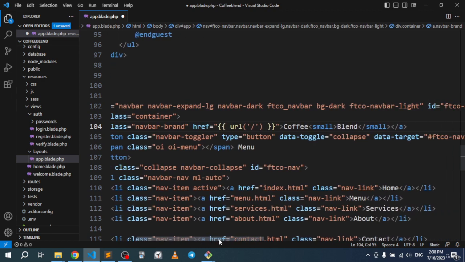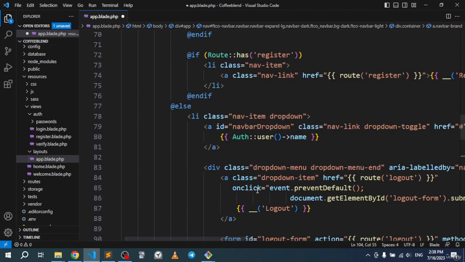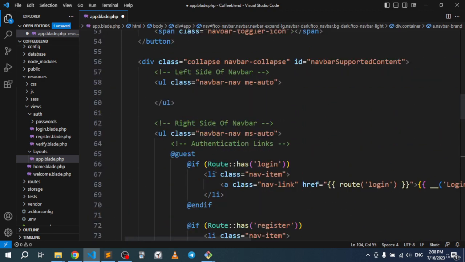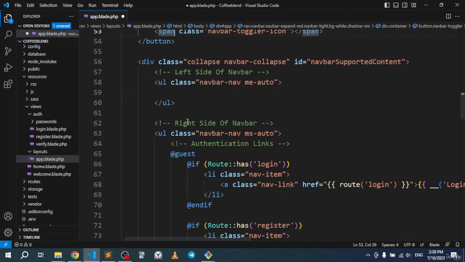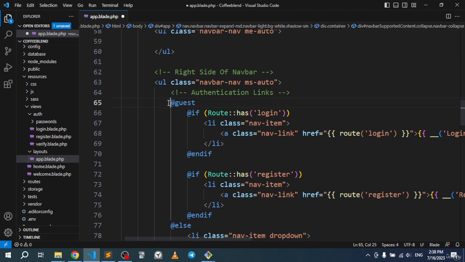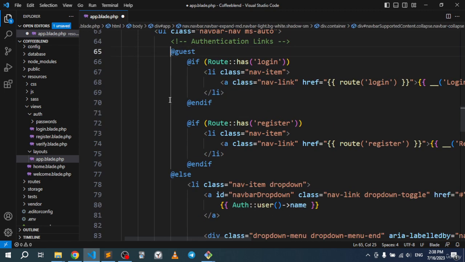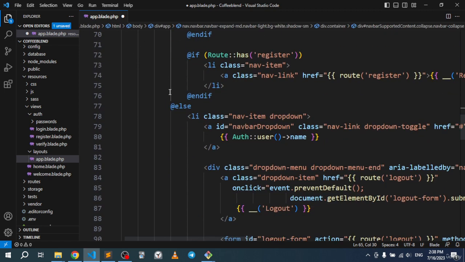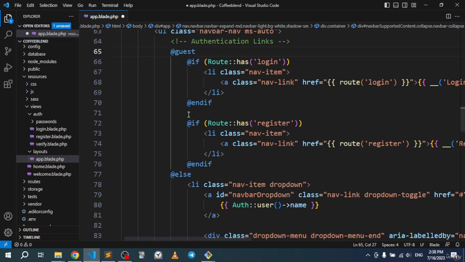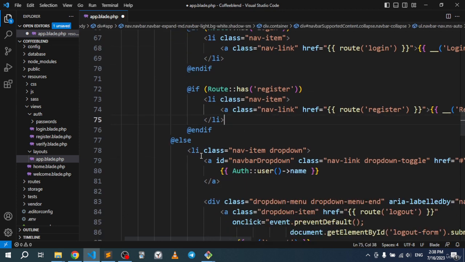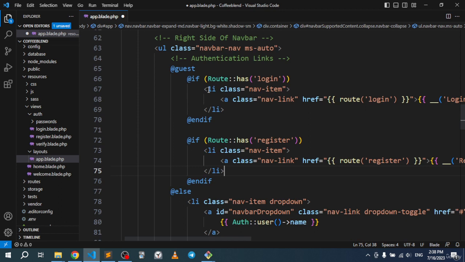All right. So right after this, let's go right at the top. So right after this, we will have this button right here. We do not care about it that much. So I'm just gonna go down. So this part is really important, and this is the part of the guest right here, it's basically checking if we're logged in or not. So if we're not logged in, basically, it's gonna go ahead and we're gonna let's see.